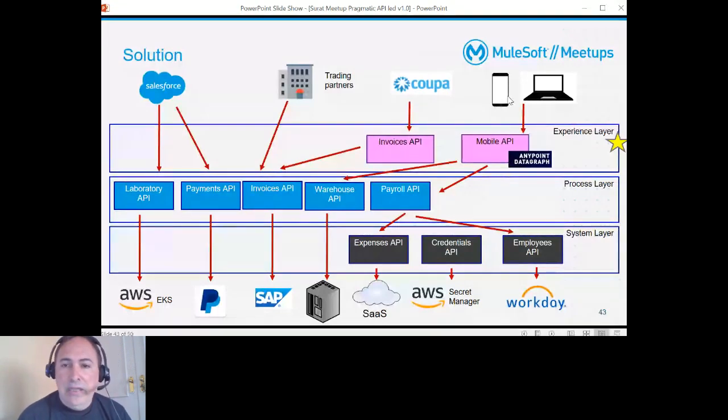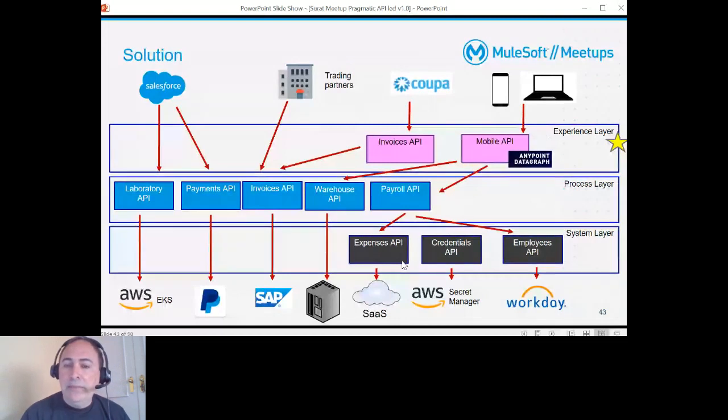We could be using the warehouse and the payroll API directly, but the payroll API, for example, is not able to mix data from different systems or expose it in a nice format so that React, for example, can invoke it. So we decided to give a try to the new Endpoint Data Graph, and essentially we create a schema for this mobile application that uses two source systems, the process API for warehouse and the process API for payroll. So that's essentially the solution.